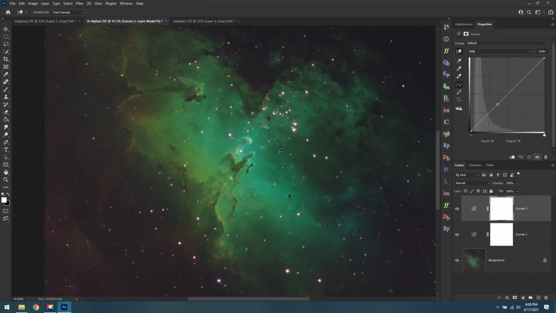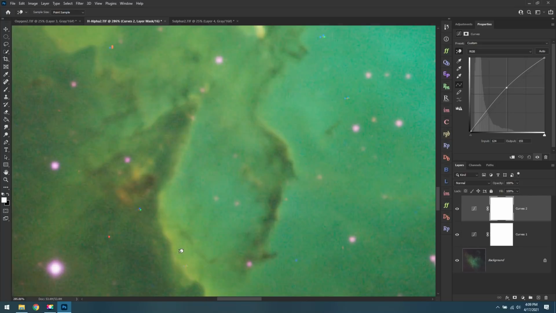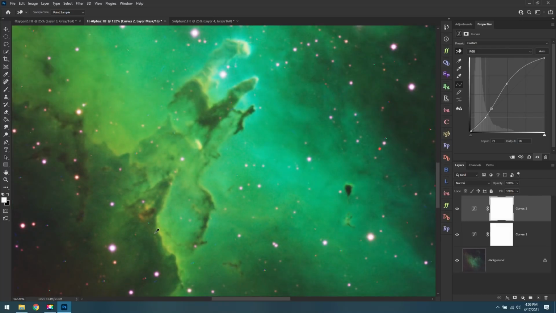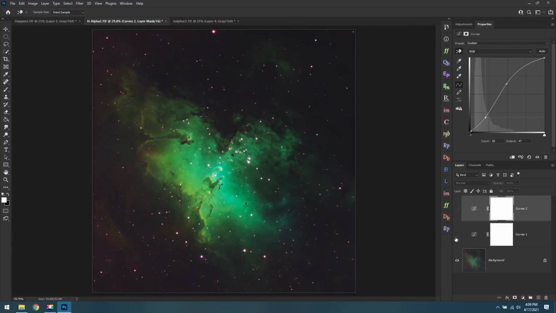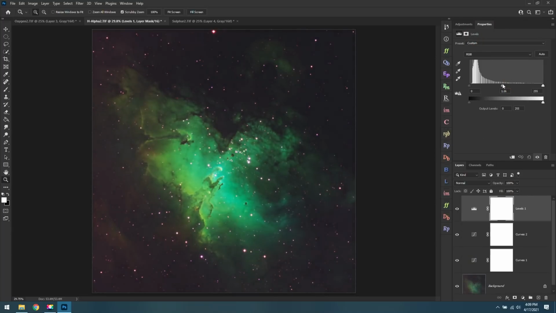Click on the hand tool, find an area you want to make brighter, maybe down here. Click, drag that up, and then click, drag this down to add even more contrast. I might have gone a little bit overboard, but that looks pretty nice. Then we can go back to our Adjustments tab, add a Levels, and maybe just stretch it a little bit more because I did kind of go a little heavy on those curves.